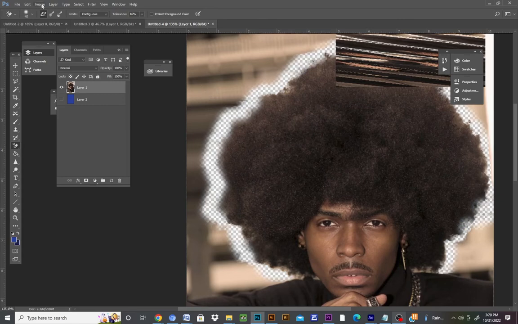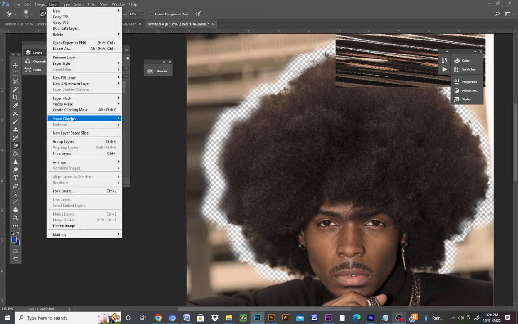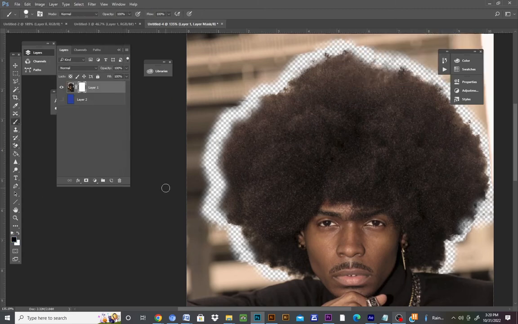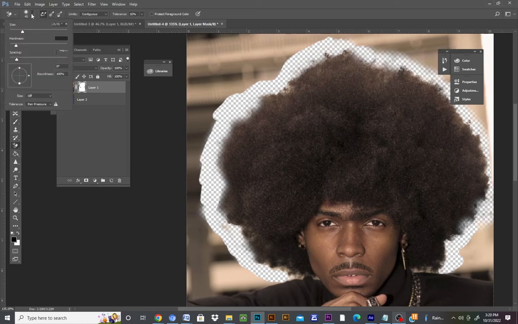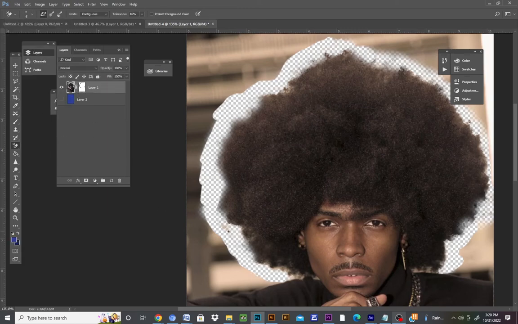We can always do a layer mask and kind of go over this a little bit. Just going over. And really, for the small details that you can get in here, I would recommend trying to use a smaller eraser size. For example, they're at 45. You can really get in here with probably these smaller, fine details.